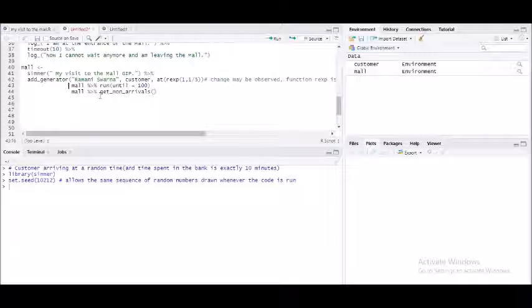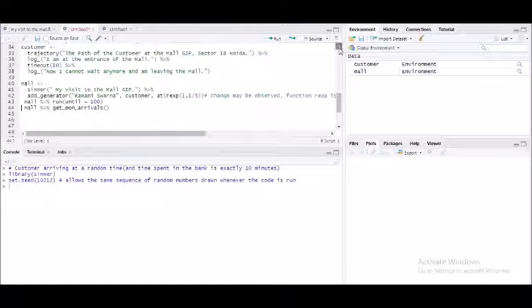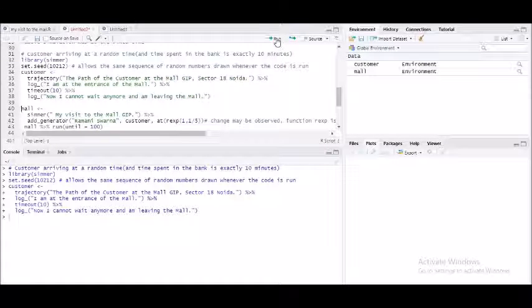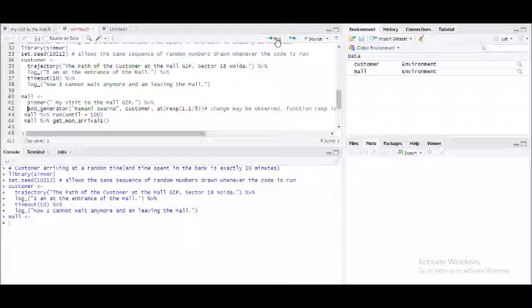So I'm looking at the instances that are taking place and what the distribution is out here. Then, as simple as that, the next one is the mall. We are going to run until it is 100, and then check out the monetary levels also side by side. So these are the small changes that you can see out here. And now let us run.